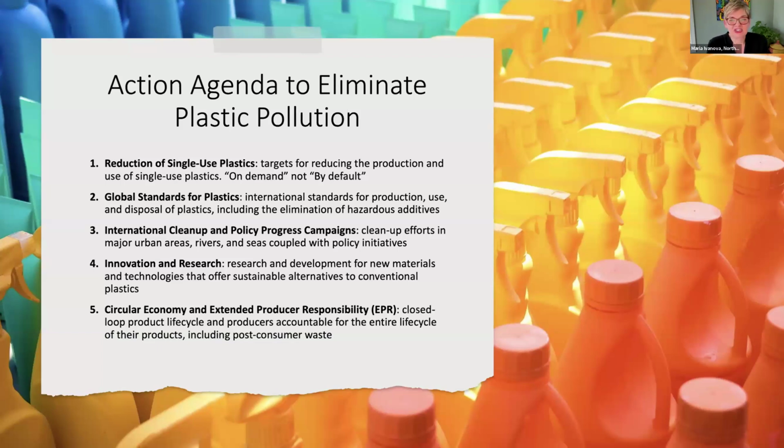And I would like to suggest an action agenda to eliminate plastic pollution, just around 5 key issues that we could mobilize action around. One is the reduction of single-use plastics. We could reduce the production, we could reduce the single-use by simply adopting a method on demand rather than by default. Not only different materials, but that we are not given the straw or the single-use utensils by default, which often is what happens, but we do a by-demand approach.